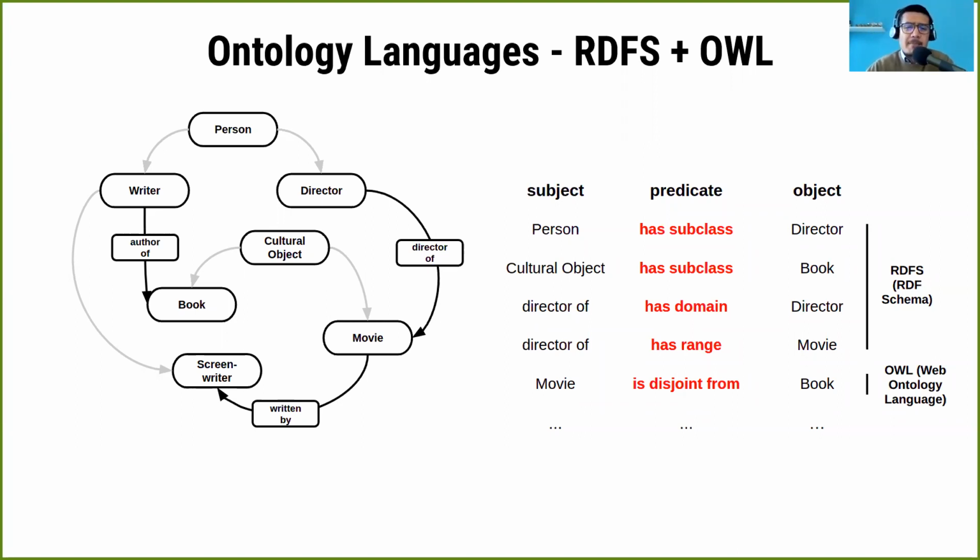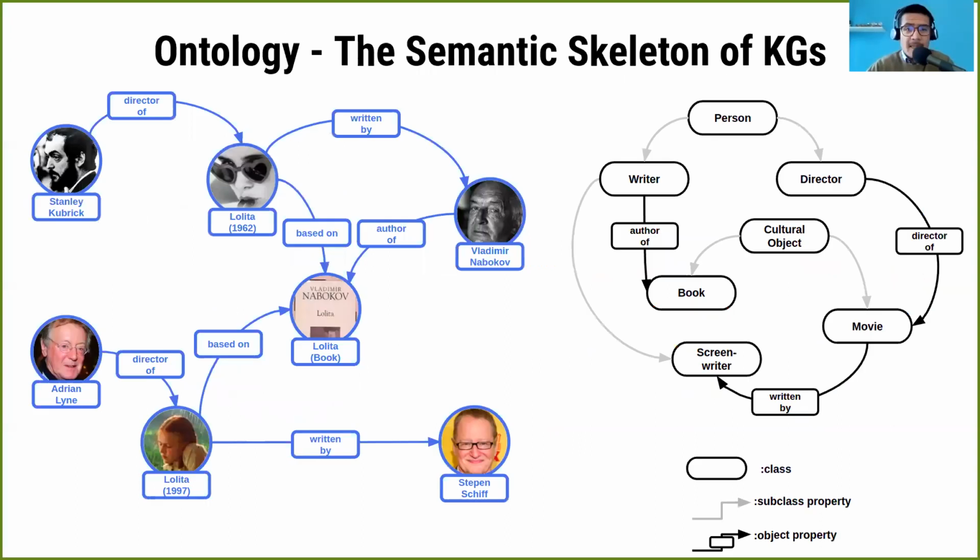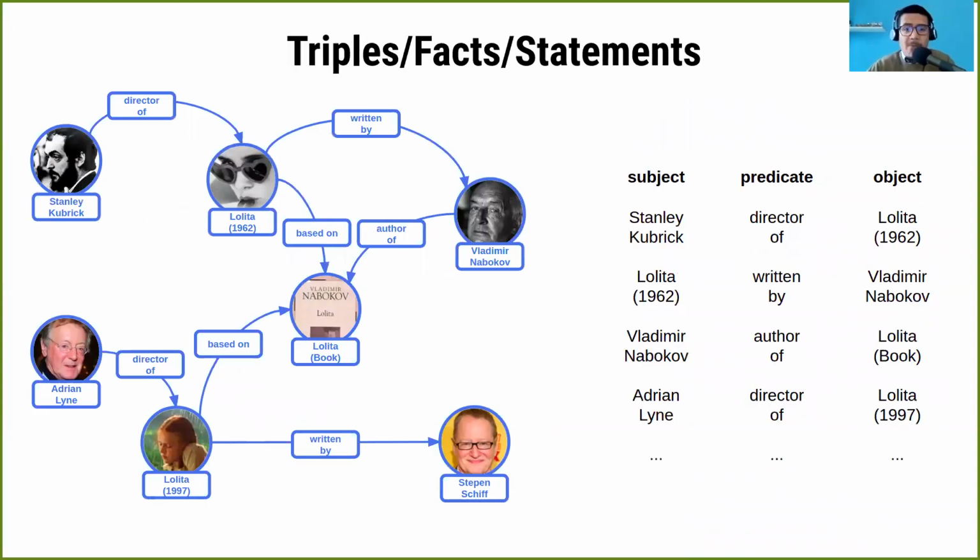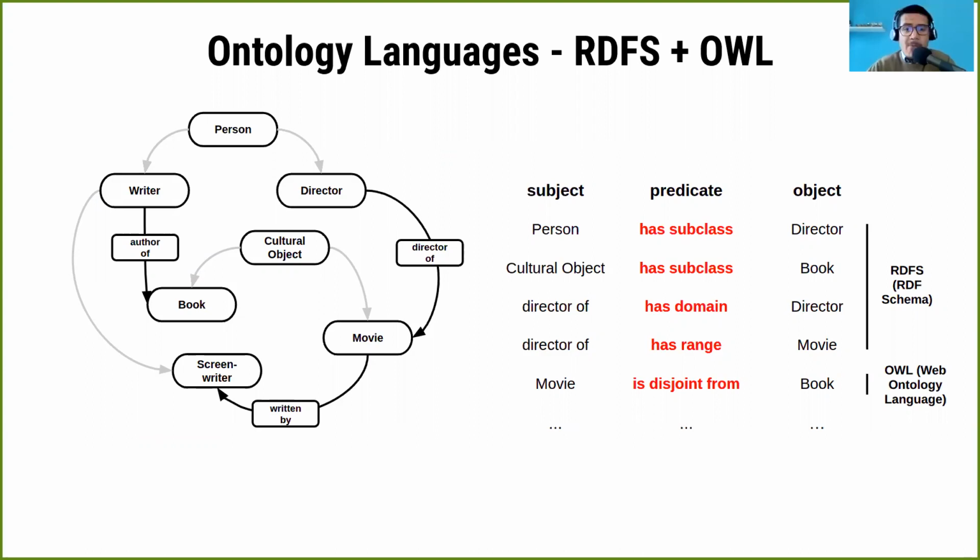Well, from a semantic perspective, what is the difference between these statements and the statements that we have seen in the previous slide? These statements are true by definition. In fact, in a formal way, they are also called axioms. And they are true in any data set that we want to model according to the specific ontology. So if you want to describe the cultural domain in Europe or the cultural domain in Asia, the statements that you can see in these slides are always true. So they represent a high-level perspective on our data.